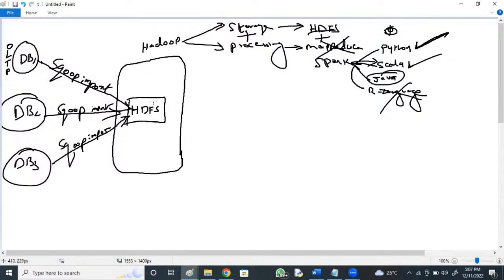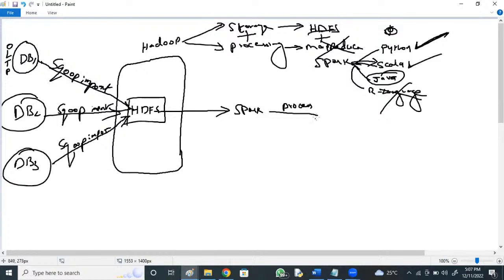From HDFS you have many processing components. Previously MapReduce, Pig, Hive were used. Now, from this HDFS, Spark is going to read the file and process it.